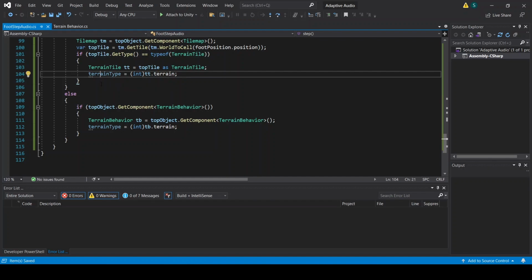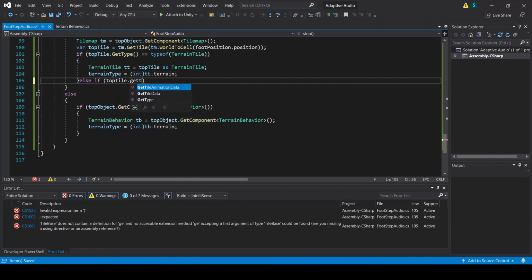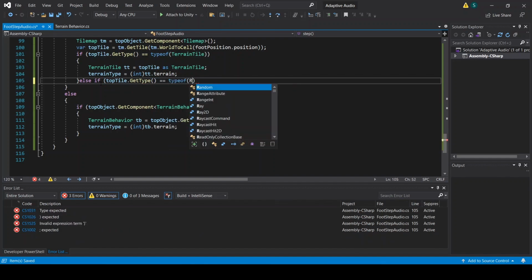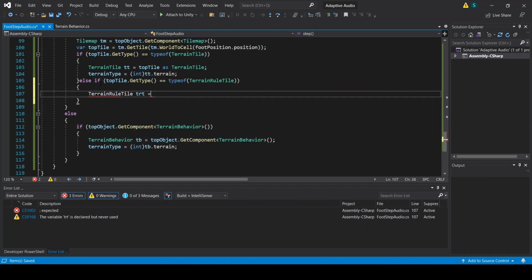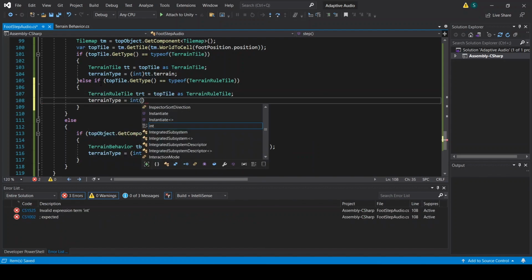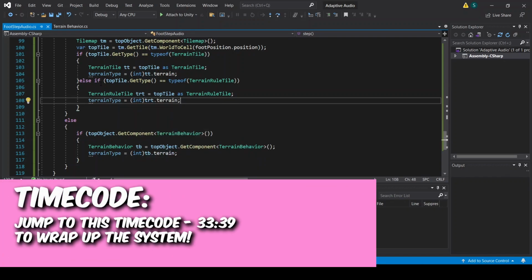And else if topTile.GetType equals type of TerrainRuleTile, trt equals topTile as TerrainRuleTile, terrainType equals int trt.terrain. We should be done now, so use this time code to get to the end where we put it all together and test out the system.